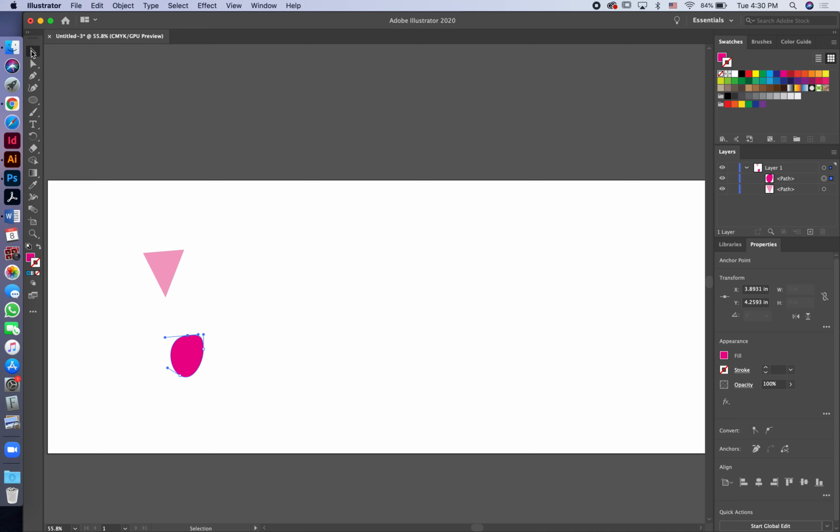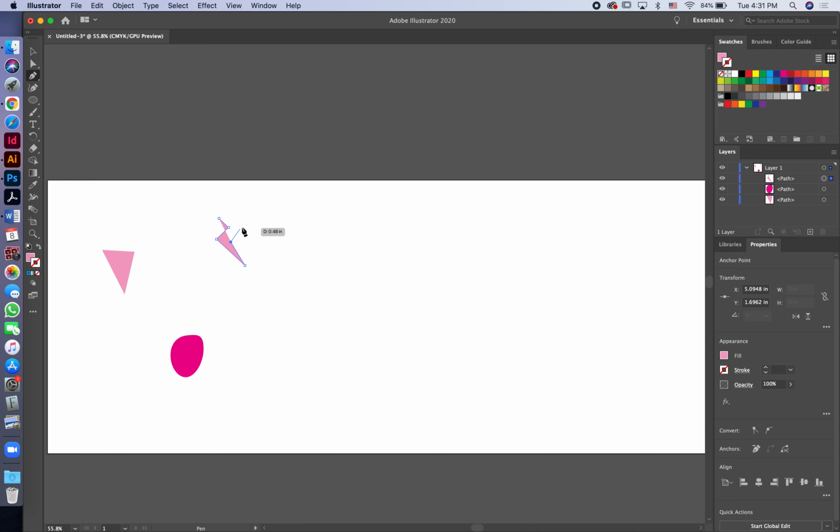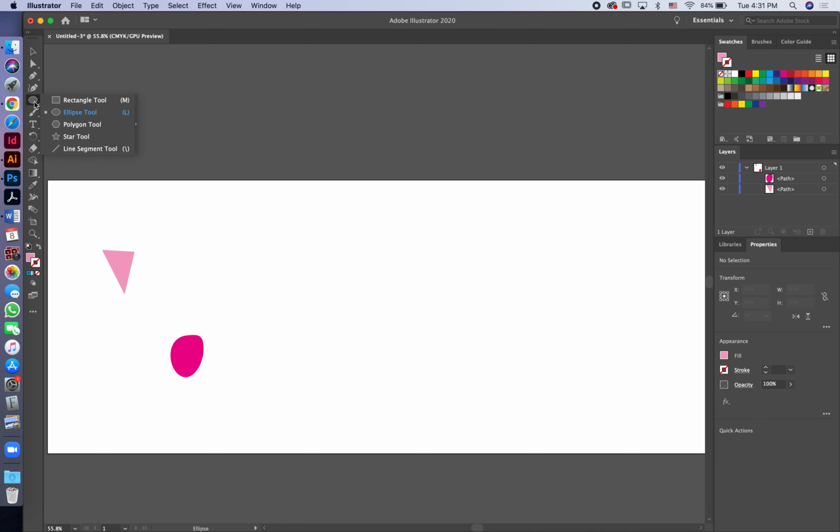And then if you want to move your shape, you would either use the selection tool, which is the black arrow on top, to move the whole shape. If you wanted to move part of the shape, you would use the direct selection tool, which lets you move just one of the points. So that's how you would use the pen tool. The pen tool is great if you're trying to make a unique shape, let's say like a lightning bolt, or basically anything that's not just a regular circle or quadrilateral.